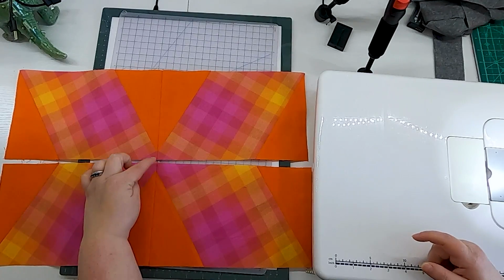Before we sew the long seam of this block together, I want to take just a minute to talk about angles and seam allowances and why these points are never going to come together in the center of this block. So let me put a diagram up here for just a sec. When you are sewing a half square triangle into a quilt, you are working with a 45-degree seam line, and that's just half of a 90-degree right angle, the corner of the block. That 45-degree seam line cuts it exactly in half.